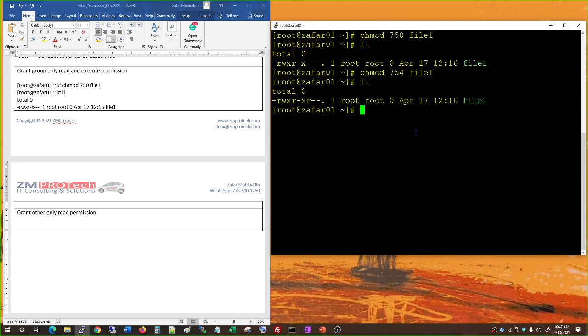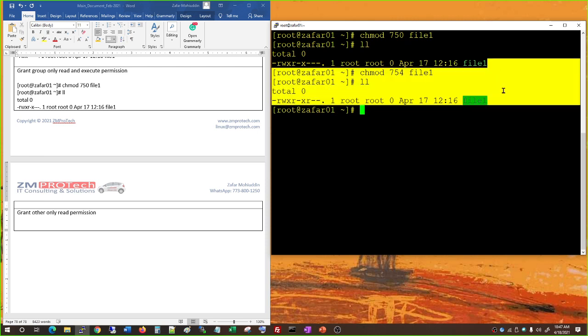There you go. So you could notice, right, using a number may be a little bit challenging because you have to keep in your head that you have to keep the existing permission.